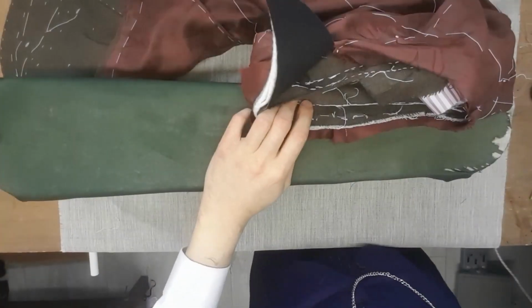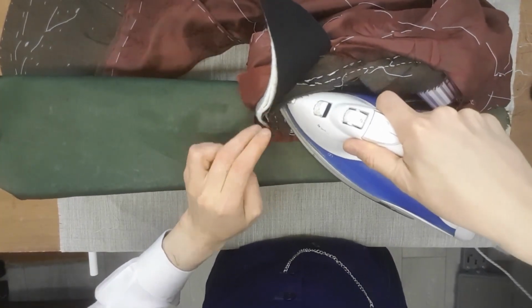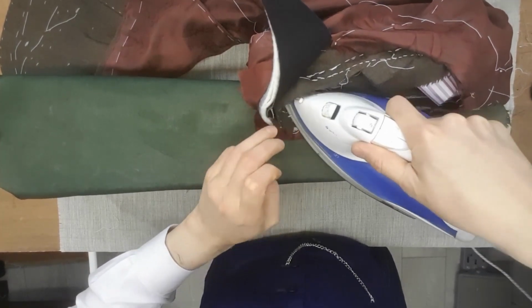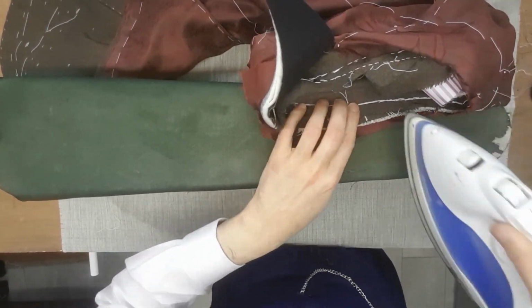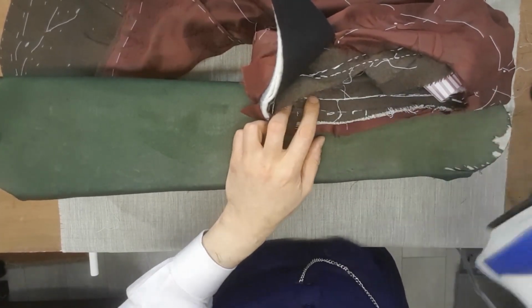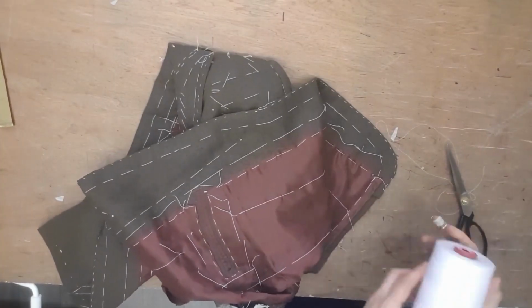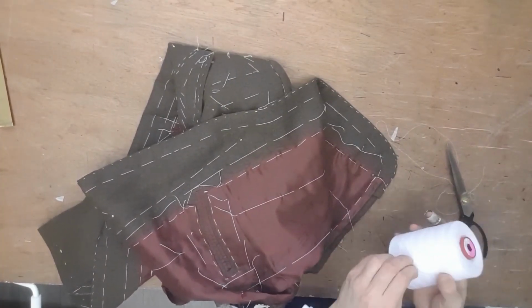So now we're going to reach in with our iron and press all the fullness out of our sleeves. We don't want to leave so much as a pleat in the sleeve. Press it, shrink it all out. So now whenever we machine it round, we'll be guaranteed we're not going to sew in any pleats. I'm going to use a double basting cotton. You can use whatever you like. I'm just going to use some basting cotton for this.